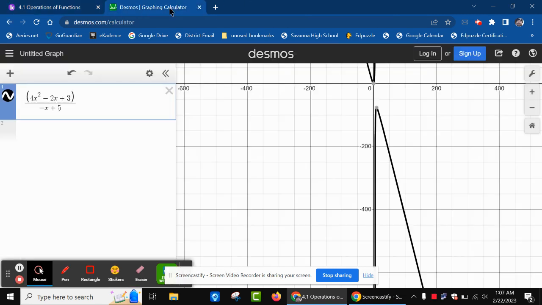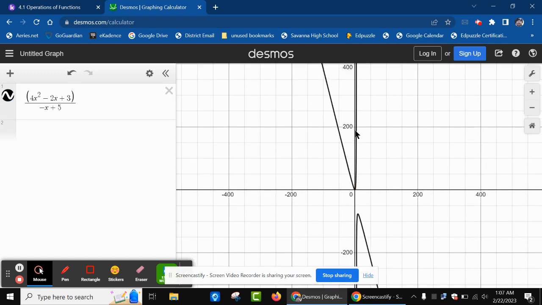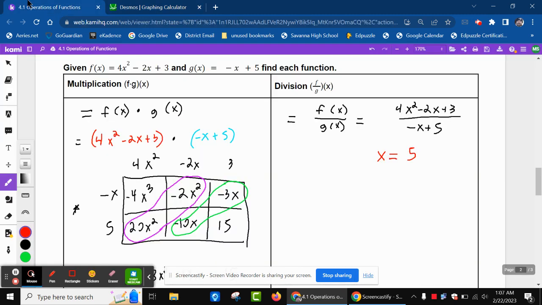So looking at this right here, we can talk about this later. This is more of a pre-calculus topic, but this is kind of cool. It's going up forever and it's going down forever, and it's like two opposing ideas right there.